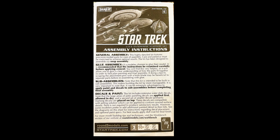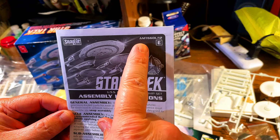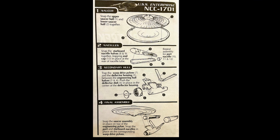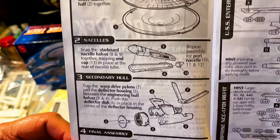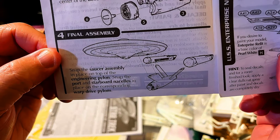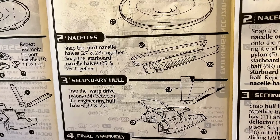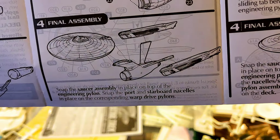And of course, I'm going to put all the instructions up for you guys. So these are the assembly instructions, and this is for kit number AMT 660L/12. And let's see, this is for the Enterprise. You can see the saucer section, the nacelles, the secondary hull, and a final assembly. It's very, very simple. And let's see, looking over for the refit, it's pretty much the same. The upper saucer, working on the nacelles, the secondary hull, and we have the final assembly.